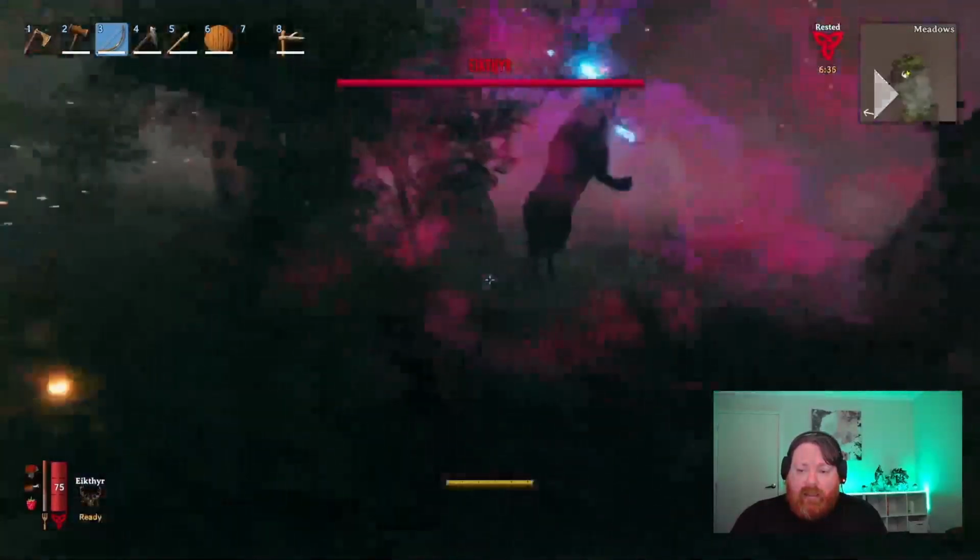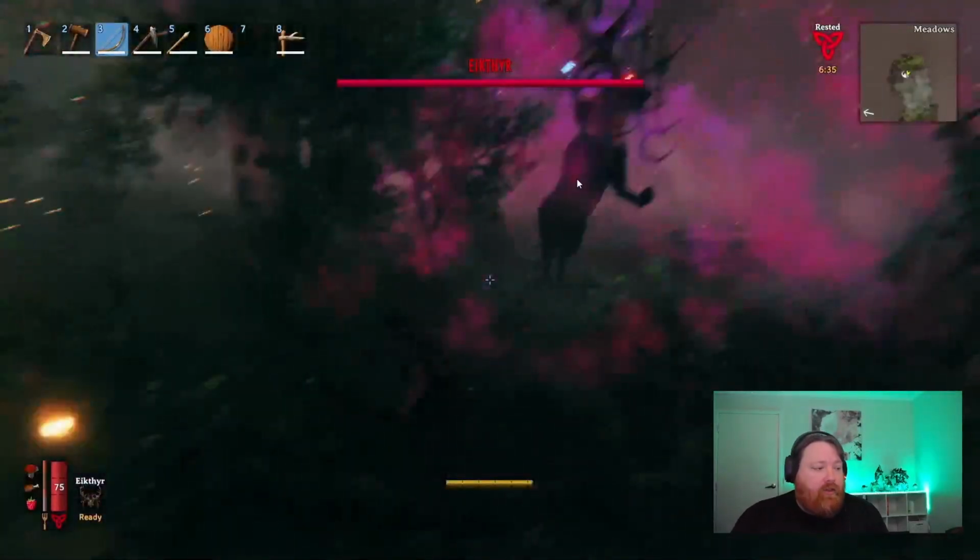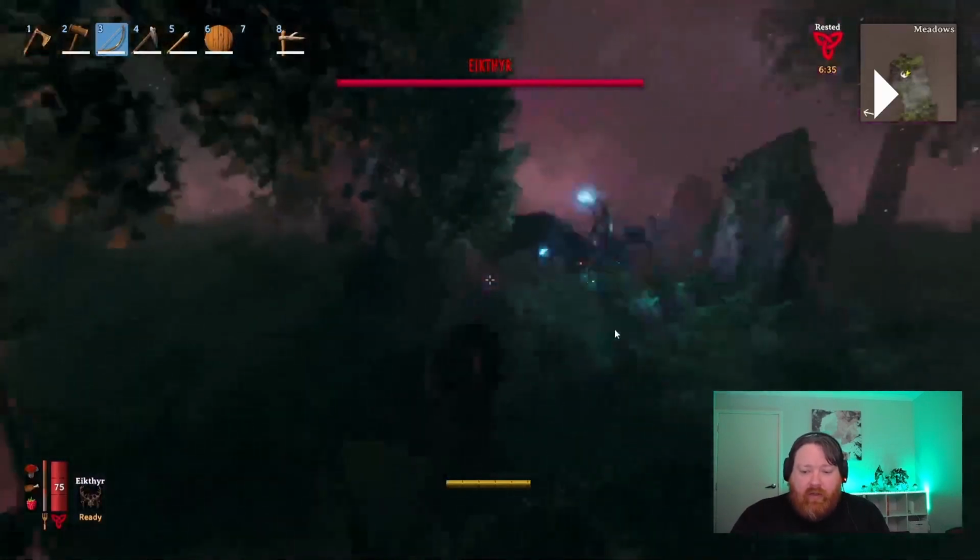And here comes Eikthyr. Eikthyr has 3 main attacks that he'll use against you. He's got a charge or a gore, where he tries to gore you with his antlers, and it's his only melee attack. The other 2 are ranged. There's a lightning bolt that's going to shoot straight out in front of him, and then there's also a dome AoE of lightning. So they're the 3 you've got to watch out for.